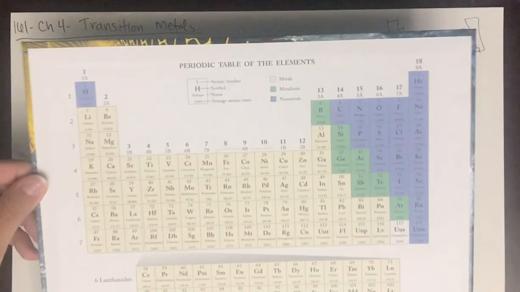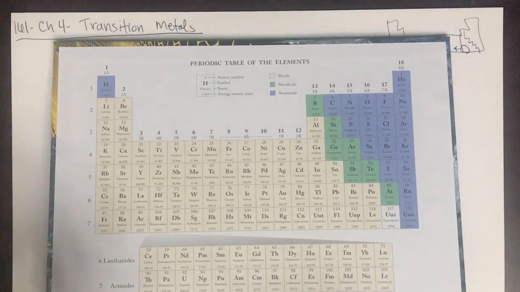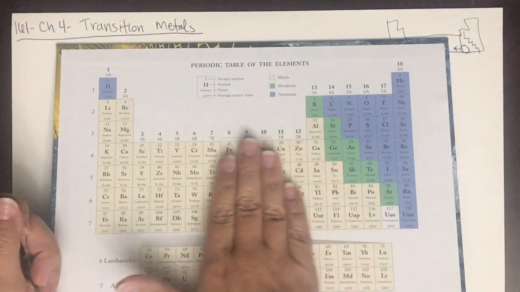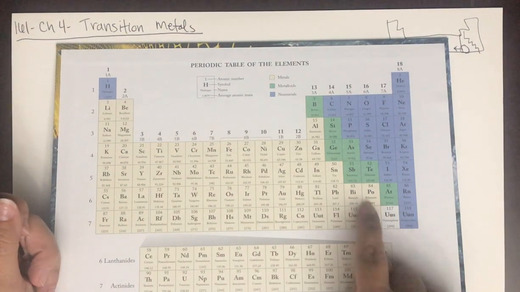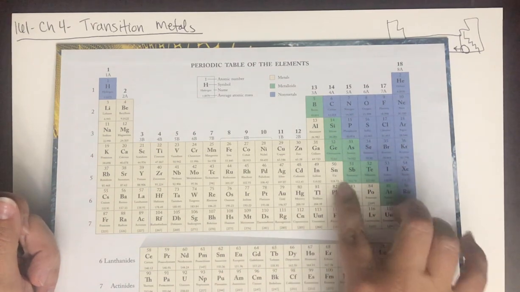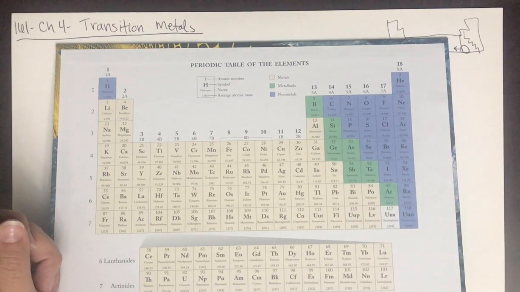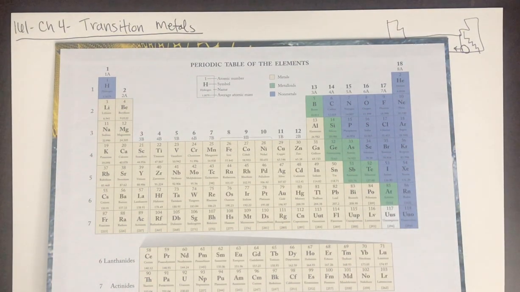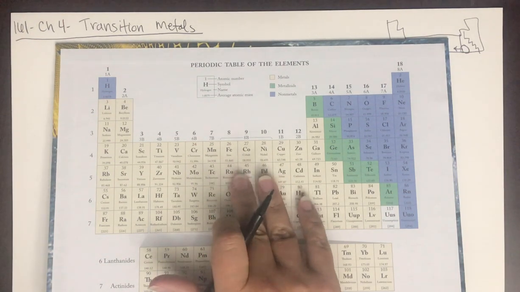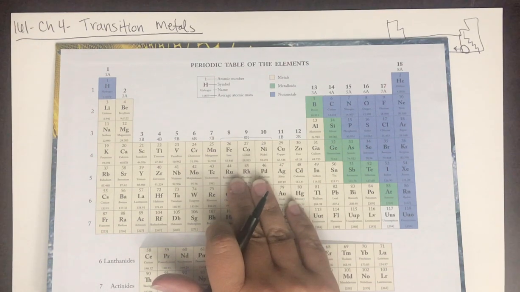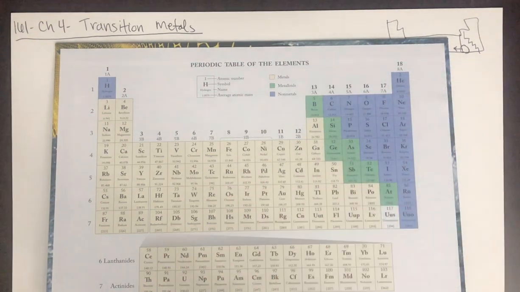So the transition metals are found here in this middle part of the periodic table. And again, lead, even though it's not here, is also another example of a transition metal, and here, tin. What the deal is with transition metals is that they can have more than one ion. So you cannot look at a transition metal and its position on the periodic table and tell what the ionic charge is based on the distance from the nearest noble gas, the one with the full octet.